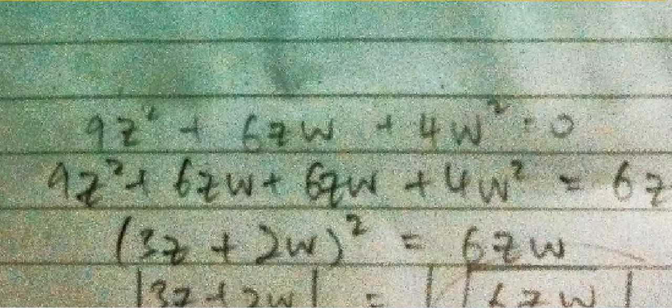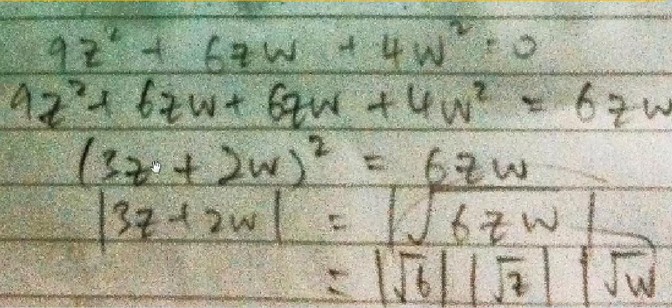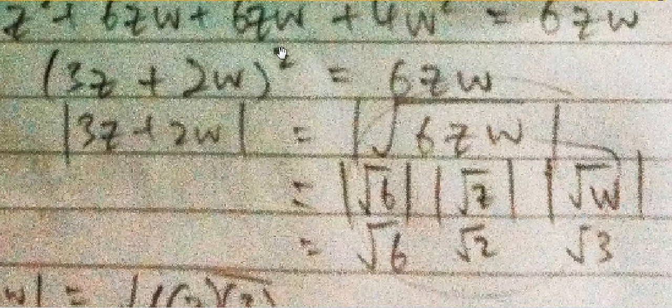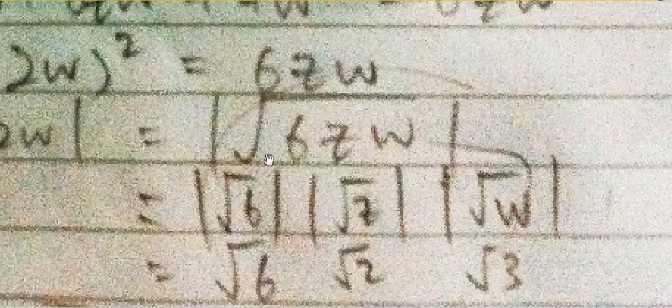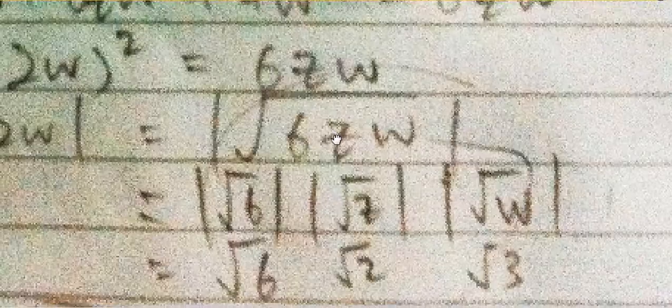By completing the square, I know that my equation can be reduced to 3z plus 2w squared equals 6zw. When I throw over the square, it becomes a square root. Taking a modulus on the left hand side, I have to balance up by taking the mod on the right hand side too. So right now what I really need is to solve for this. Using this formula as earlier explained, I'm going to simplify my right hand side. The modulus sign is being thrown in to become mod root z, mod root w, times root 6. So the answer is 6.